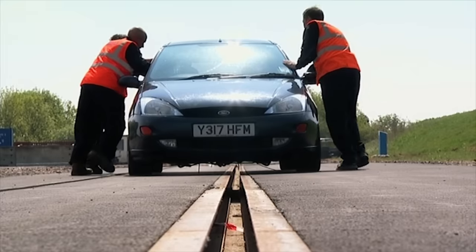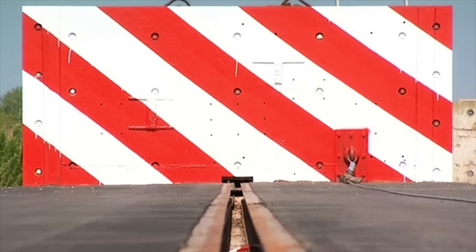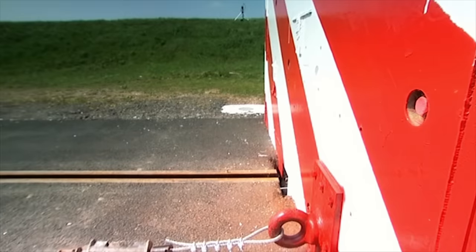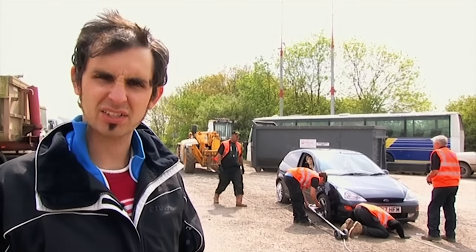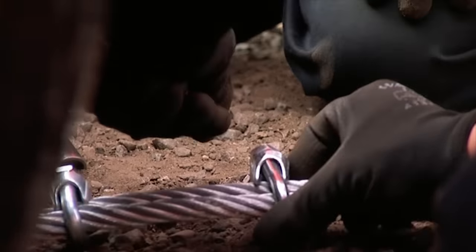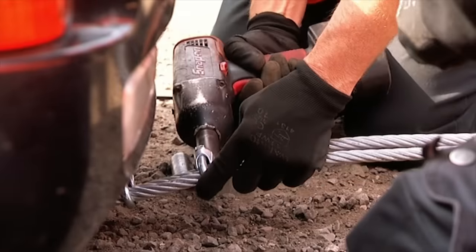As the car was wheeled into position, I had nothing else to do but watch on and wait. Even in a controlled environment, the thought of such an impact sent shivers down my spine. It's around about this time that I get quite nervous. The sound of an accident is just catastrophic, but these guys have never actually tested a car this fast. So this is like proper unknown territory. I'm going to go and find a really safe place to sit down and admire the view.